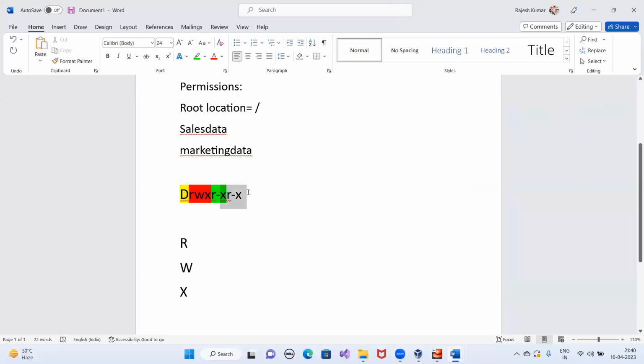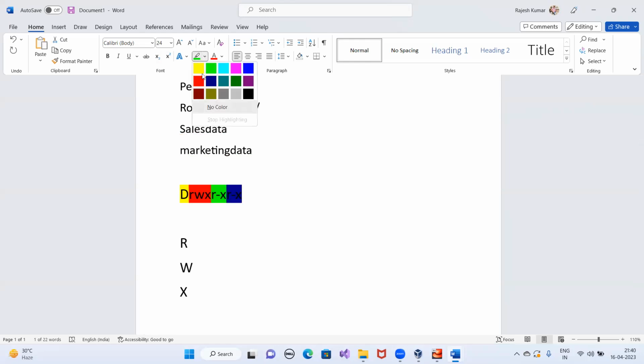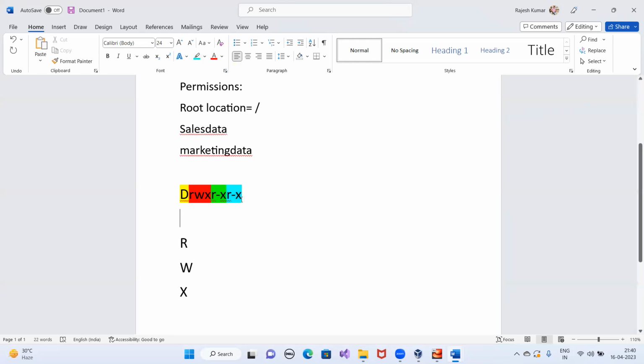And the last permission belongs to other. This R and X is for other users. Let me highlight this as well.